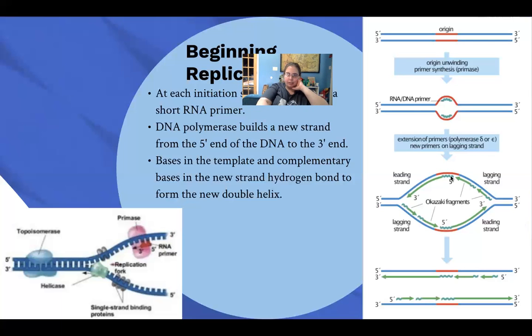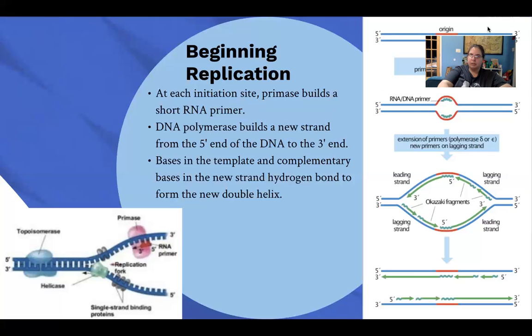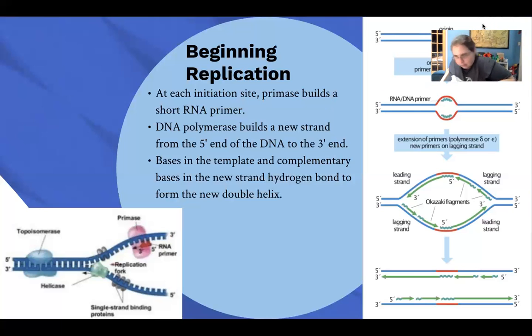So if you notice here, when it attaches there, it's building in the 5' to 3' direction, so it can just keep following behind the helix, or the helicase, as opposed to down here, where it has to keep jumping and playing essentially leapfrog. I do diagram that on a board in one of my videos, which will be listed as a resource at the end of this chapter. I definitely recommend you check that out.